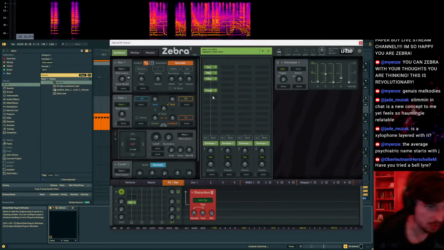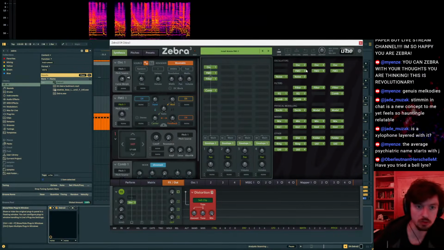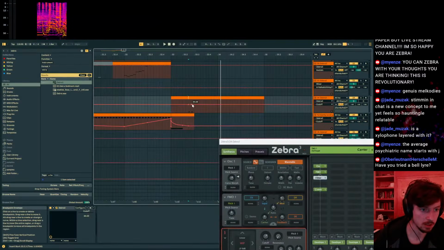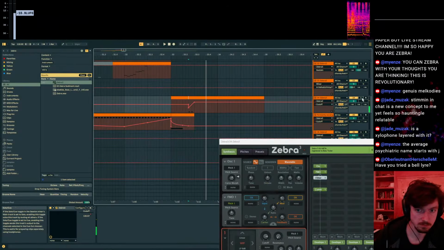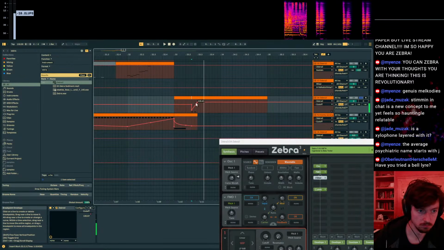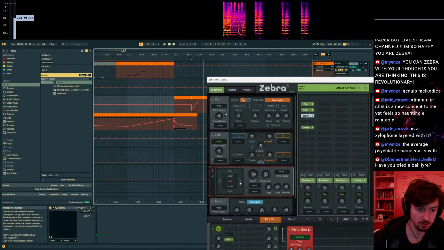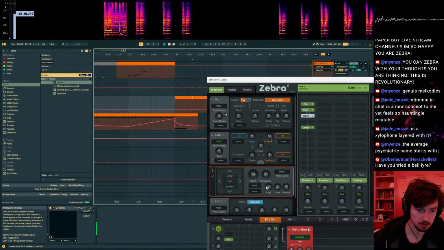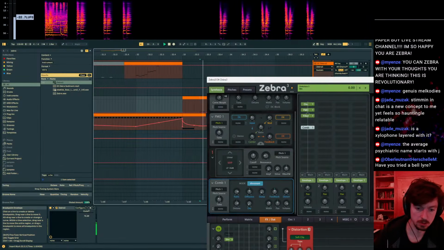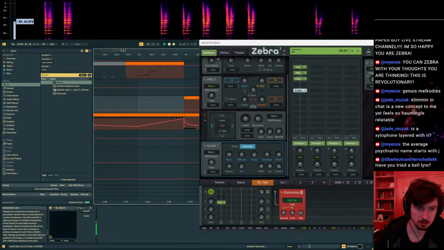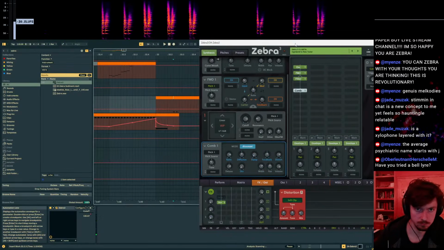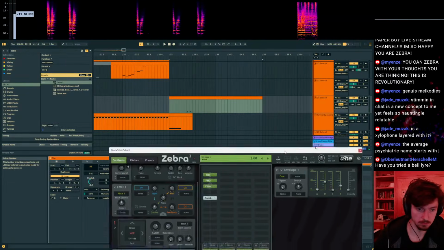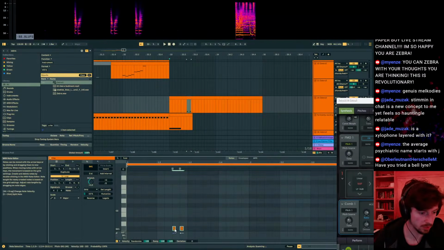I really want to match these sounds pretty well, because we're just trying to get good at Zebra, you know? I feel like this is, I think that's the wrong note.